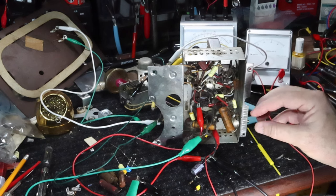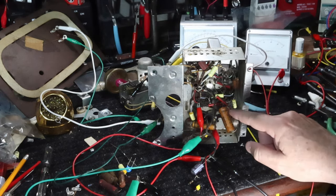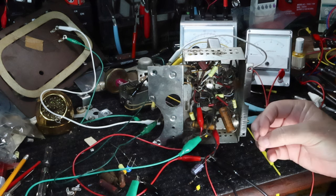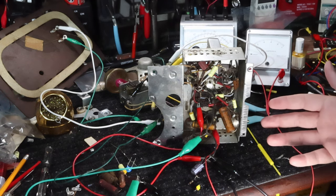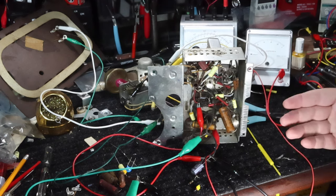So what I mean by all that is that some places it's not too bad going there and doing some of the work, but in other areas like down in here, you've got to kind of open up everything all at once and do the work and then put it all back together again, which is where you can make some mistakes and so forth. So what I've done here is, as I mentioned before, I like to go through and have a working radio first, and then I go through and make modifications, and then I keep checking as I go.